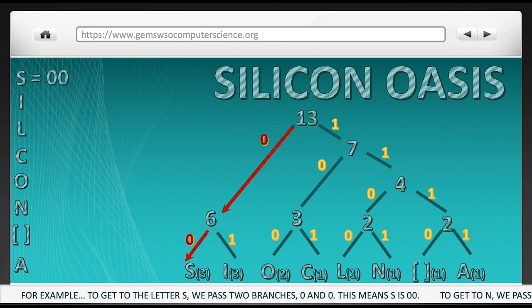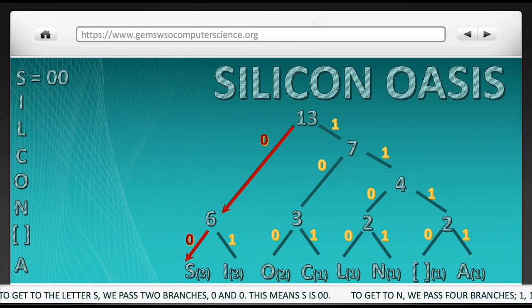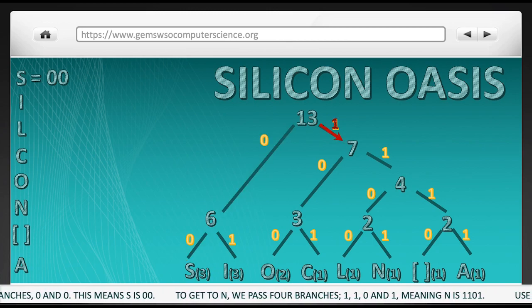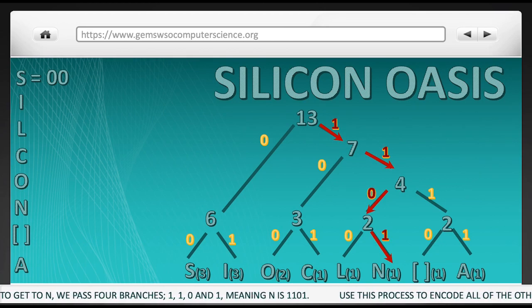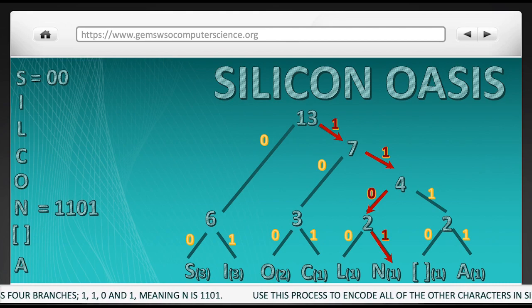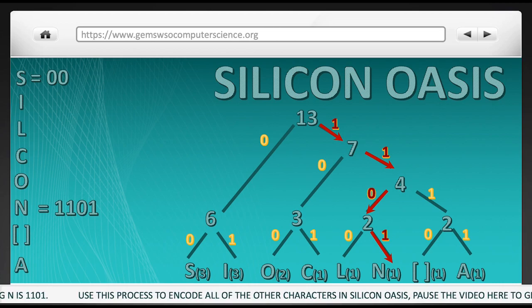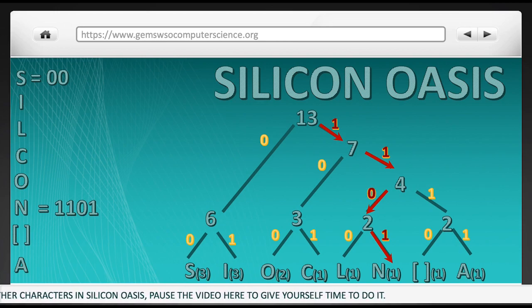This means S is 00. To get to N, we pass through 4 branches, 1, 1, 0, and 1, meaning N is 1101. Use this process to encode all of the other characters in Silicon Oasis. Pause the video here to give yourself time to do it.